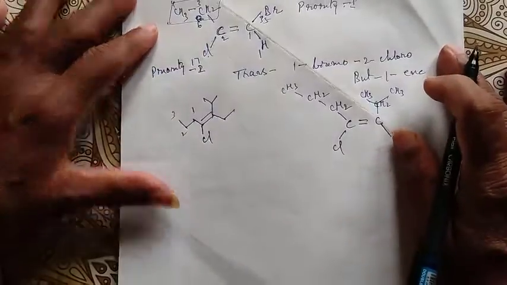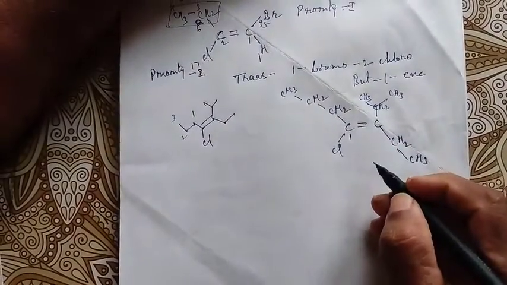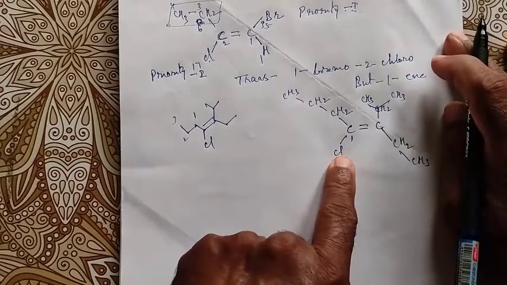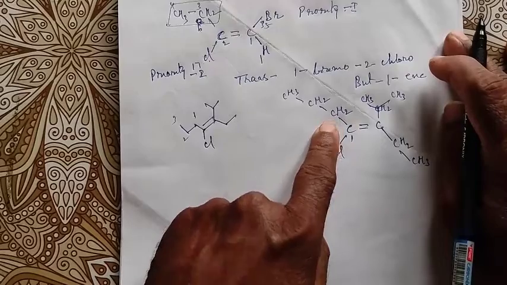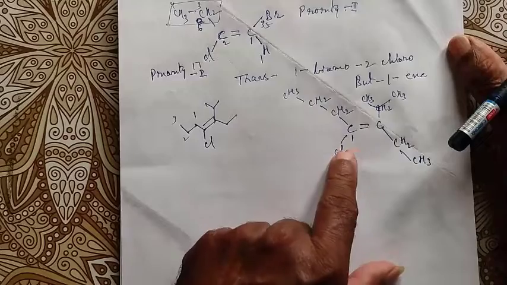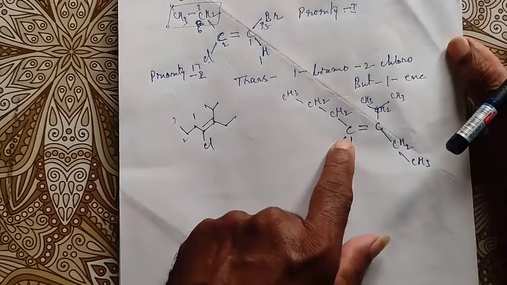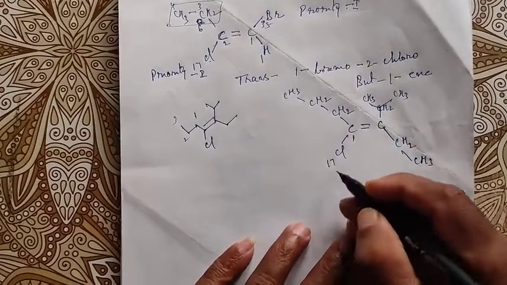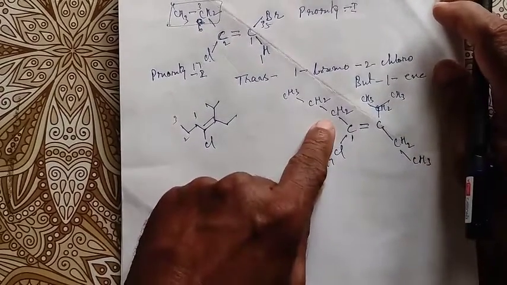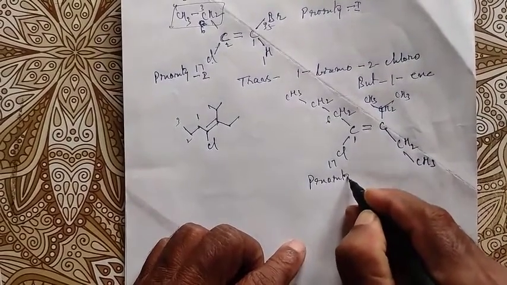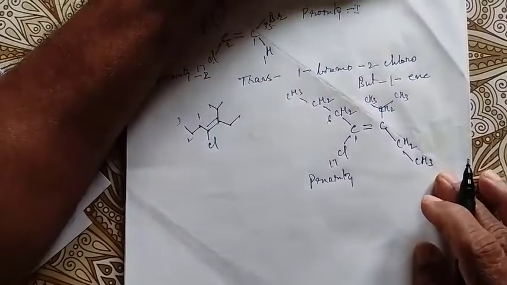Now of course, first of all, select the priority group. On the C1 carbon atom, this chlorine, C1 has chlorine on one side and of course a propyl group on another side. Always, even if more than one atom is present, you have to check the atomic number of the first atom which is directly connected to the doubly bonded carbon atom. So the first atom is here chlorine. Chlorine has atomic number 17, whereas here carbon atomic number is 6. Therefore chlorine is the priority group.